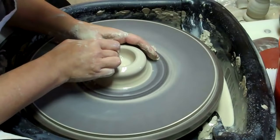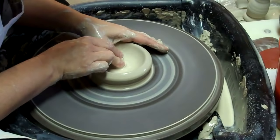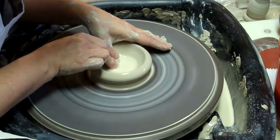Oh, this one is much better. It is staying centered, Alex. You are right. I love this thumb technique, pushing your thumb in the center to pull it out. That has really helped me out a lot. It's a lot less strain on my fingers.